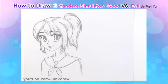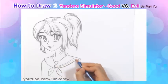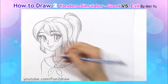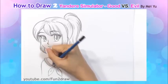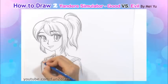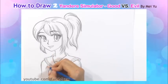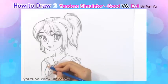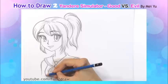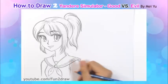Okay. Once we have that, I like to draw 2 lines inside for part of the design in the fabric. Okay. And I'm not going to go into too much detail now for the rest of the body, but basically we just have the chest line as a curve coming out, and then let's draw part of the sleeve just coming down like that.